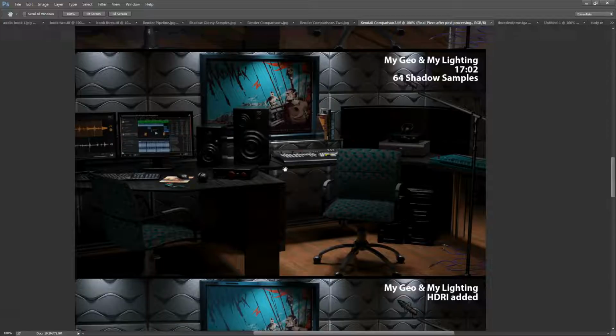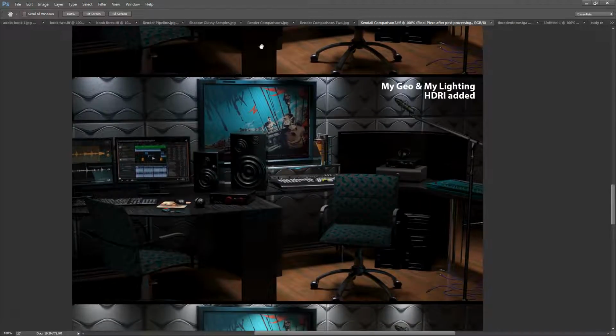Now, I could have taken the time and plugged the HDRI into each one of the shaders that I wanted, specifically into the environment slot, then it would show up. But the easier thing to do was to just delete part of the room. So I came to the back wall and the ceiling and deleted them out. Now, if I was using a daylight system, that wouldn't have helped me because then all the daylight would leak in. But we're not really using a daylight system in here, so it worked fine.